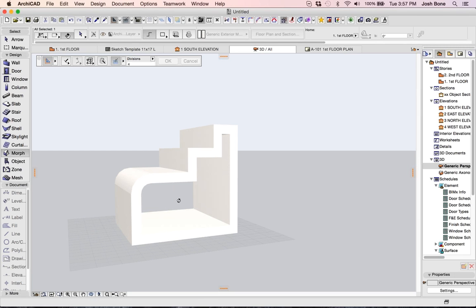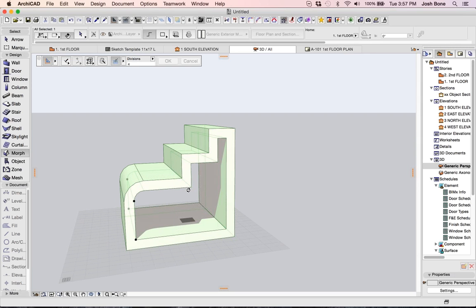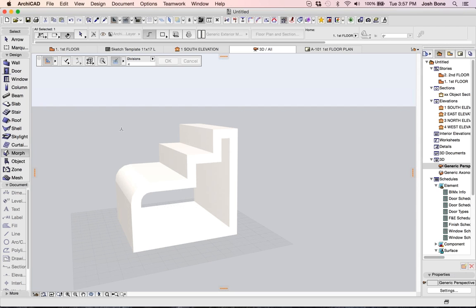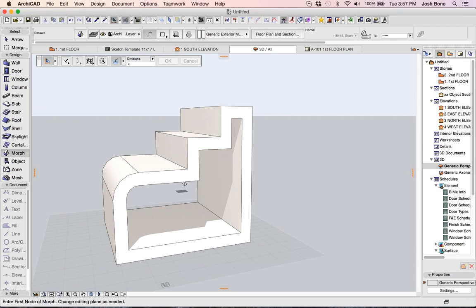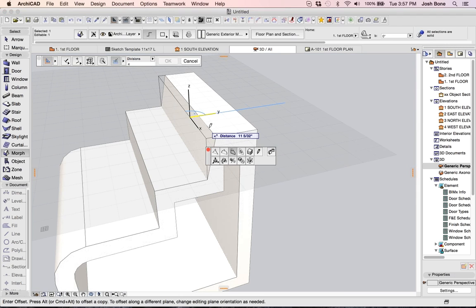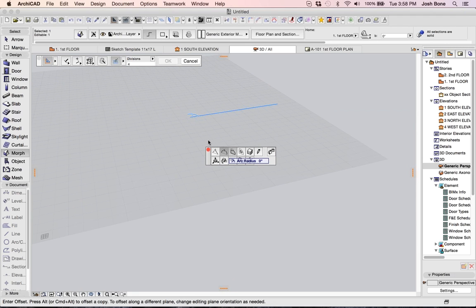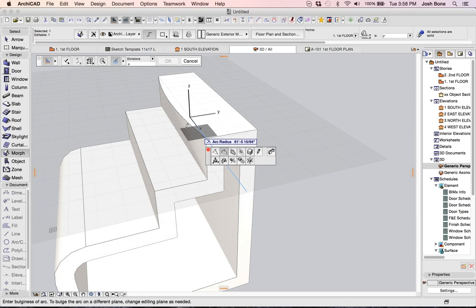So I have a lot of control in how I want to manipulate this morph. Now again, you'll see when I Shift click, it selects the entire morph, and every plane here. If I rest on this edge, I can click here and I can go back in, I can offset this edge, we can move that in, we can move that out, I can give this a radius, I can offset all edges, I can copy any of these tools by hitting Alt after I'm on the command. If I give this a radius, you'll see I can come back in here now and give this a radius that we want to set up. So it makes it very easy for me to start manipulating each plane.